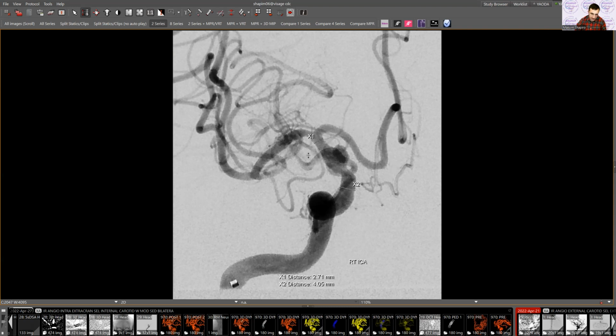How do you size it? It's important to go back and measure the original angiogram. Size it to the 3.3. Do you size it to 2.7? Now we can also do this. And look at what this has become. So what to do? The answer is that we have to size to the 3.3, the original size of the vessel, because it is not unlikely that the vessel will recover. When the vessel recovers, if undersized, we can expect more foreshortening and potentially the construct falling into the pseudoaneurysmal segment.